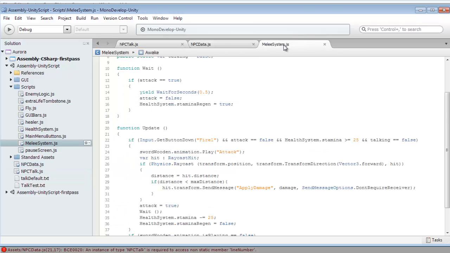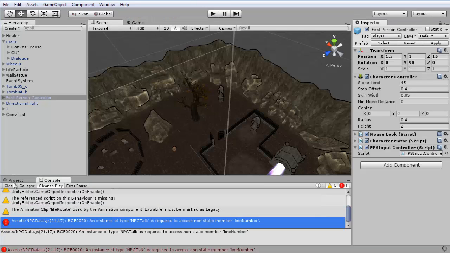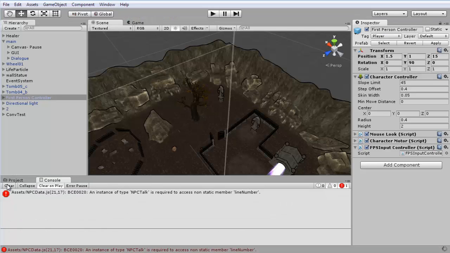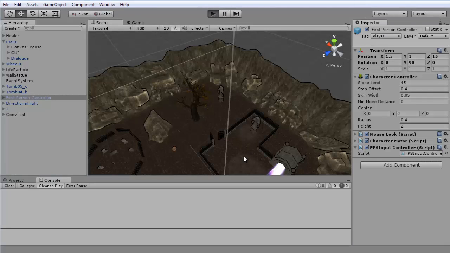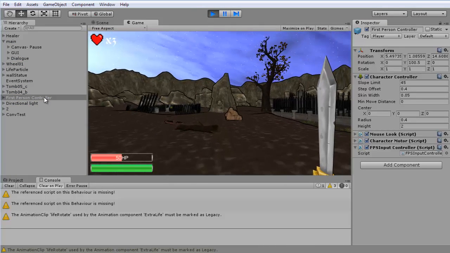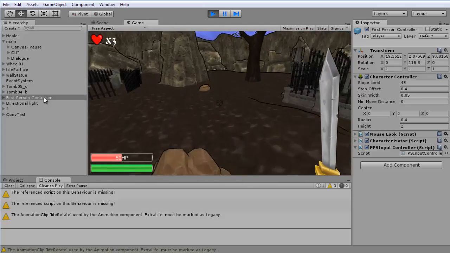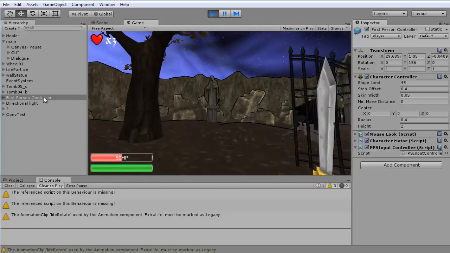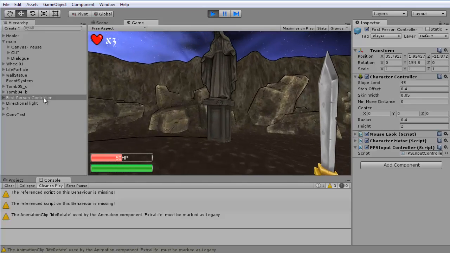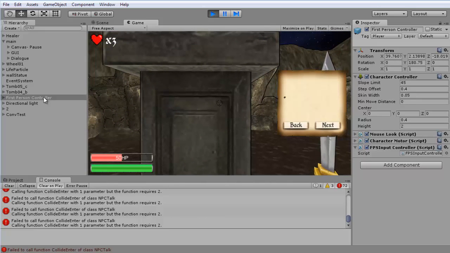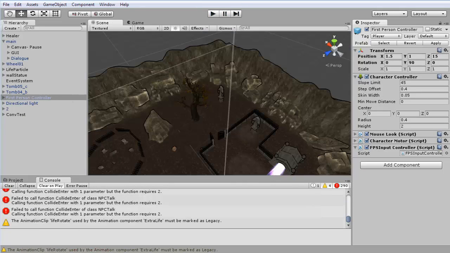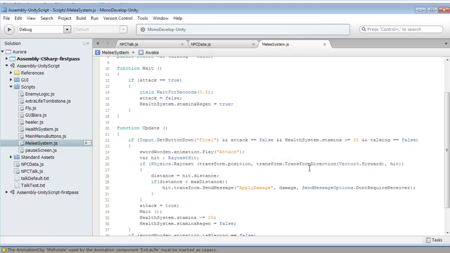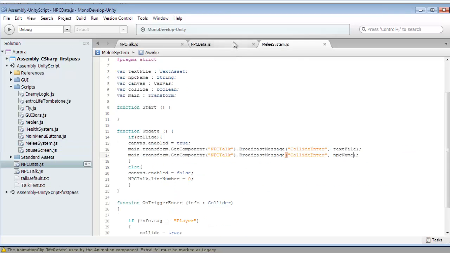Okay. There goes the error. And let's see, is it working now? Seriously? Oh. Yeah, we need two parameters. So we actually then don't need this line, which is good.